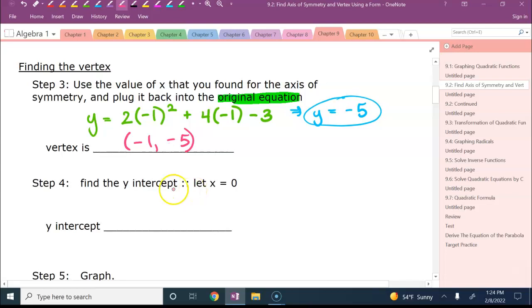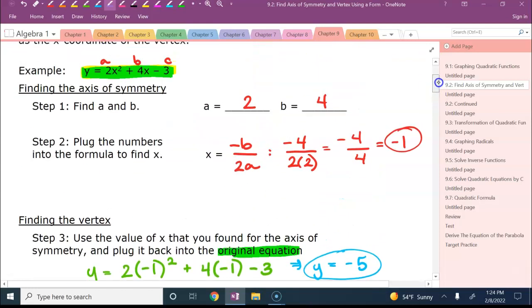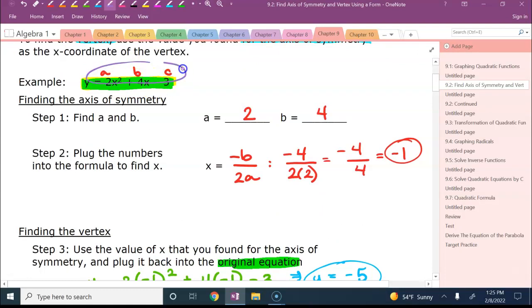Now, the last thing that we can find is that y-intercept. So remember how earlier I was saying identify your c value. So in that equation up above, you can put zeros in for all of your x's. So you've got 2 times 0 squared plus 4 times 0 minus 3. What's going to happen here is because you're multiplying by zeros, these first two terms are basically going to eliminate, and you're going to be left with just that -3. So remember how up here I had labeled them A, B, C right here? So that C value, that -3, is going to be our y-intercept.